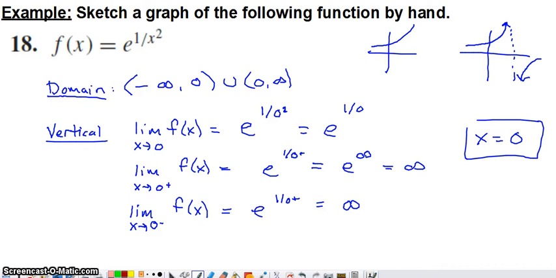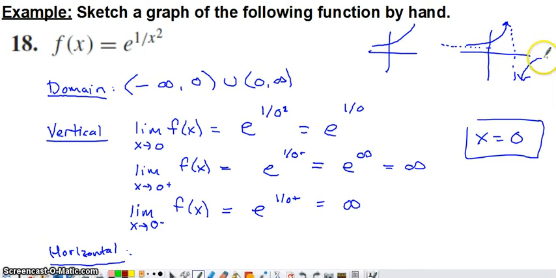Does this function have any horizontal asymptotes? When you're checking for horizontal asymptotes, they're going to exist for one of two reasons. A lot of the time it's both. But if you look at this graph right here, this graph has a horizontal asymptote, it would seem, because when we have a very negative x value, when x is way over here, the y value on the graph is approaching maybe the y value of 1. On this side, as we approach positive infinity, when x is way over here on the x-axis, it would seem our y value is approaching 0.